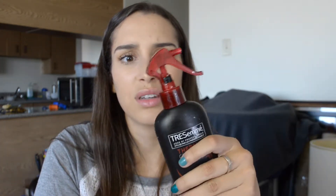I have the Tresemme Thermal Creations Heat Protectant. I love this stuff - I feel like it works and it's cheap. This one is really expensive now - it used to be like three bucks and now it's like ten dollars. I just bought whatever one online was cheapest from Tresemme and it seems to be working well. I've repurchased this several times and will continue to as long as it's on sale from the brand.